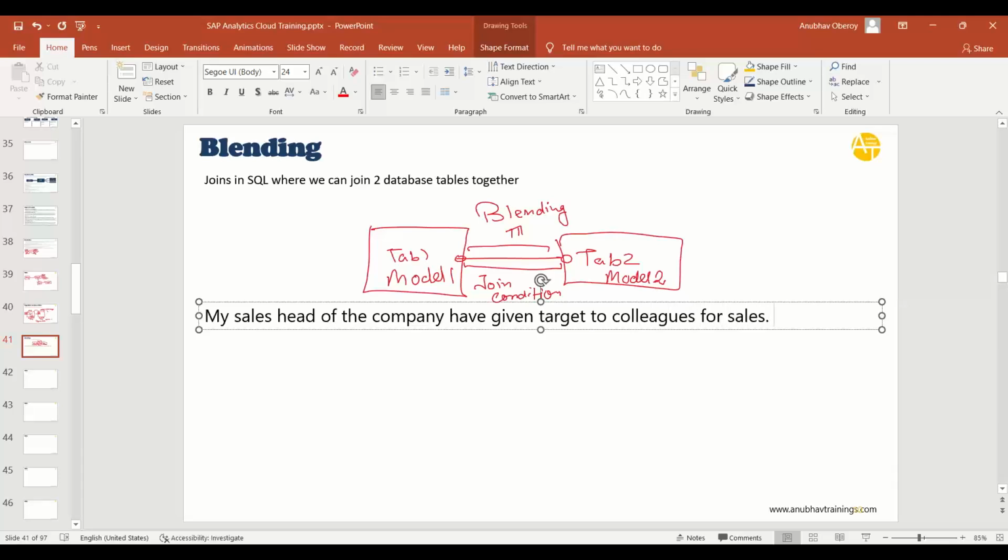So there is a target sales given in each product segment. So they have given some target that someone has to sell 1 crore of business, someone has to get 50 lakh of business. So that is the target which was given by my sales head to each company member.